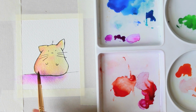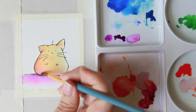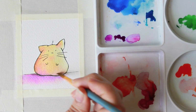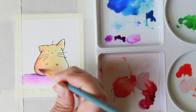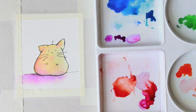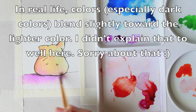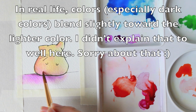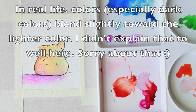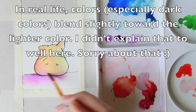As you'll probably see, I'm getting little spiders up here. I don't really care about that right now because I can sweep those around a little bit. This isn't fully dry up here, which typically you don't want to paint next to wet paint, but I'm not too worried because I actually do want some of this color to bleed up, because whenever you're next to something that's a darker color, it is going to bleed up. So I'm not too worried about that here. That's why I didn't really care.